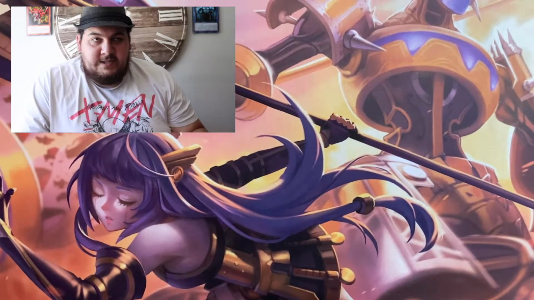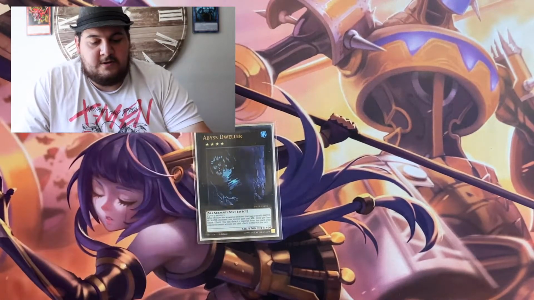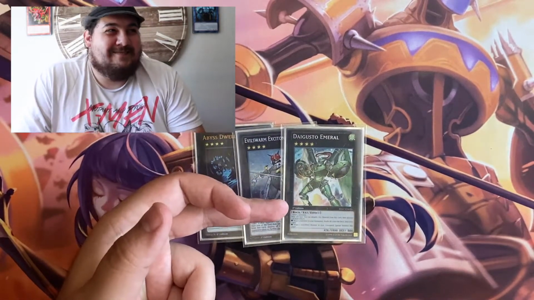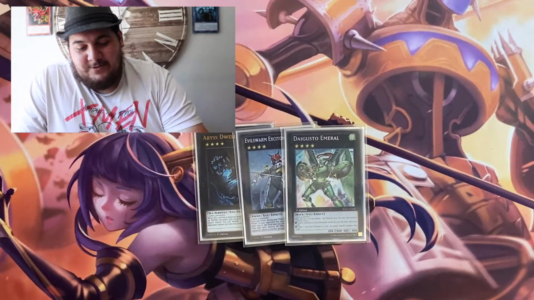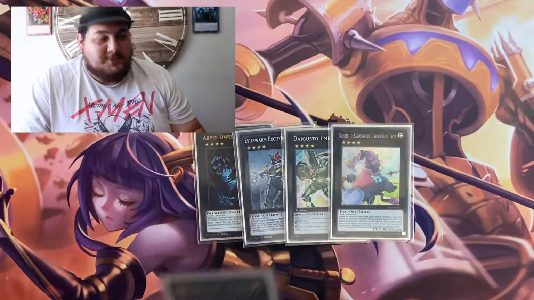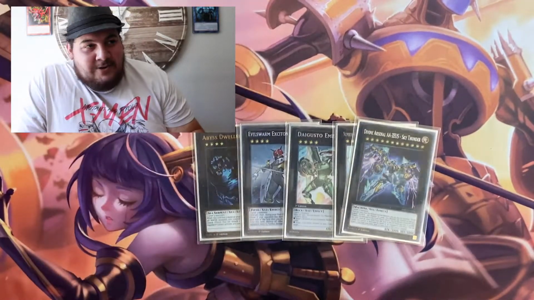And the rest are just basically rank 4 basic cards: Abyss Dweller, Exciton Knight, Daigusto Emerald. This is really good because you're actually running a normal monster to summon off of. So low key, this is broken. Baguska just for stall going first if you have nothing else to go off on. And of course, since you are running a Seas based deck, you have to run Zeus.